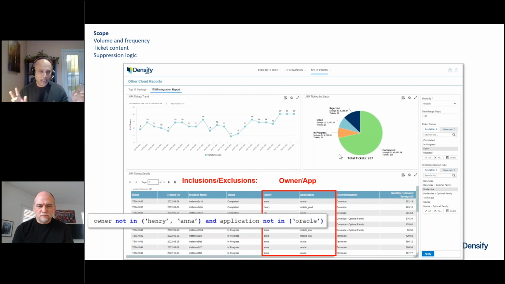I'm showing you a sample of what our config looks like. As you can see, it's SQL-like, which gives us a lot of flexibility. For example, I don't want to touch Oracle because the vendor says it has to be this spec and no one should touch it. Or Henry and Anna are not ready, they're busy with something else, so don't disturb them. So it gives us a lot of flexibility in scoping down which teams, app owners, lines of business, and types of applications we want to target. It's not only the app owner or the application, but any business tag you may have in cloud.